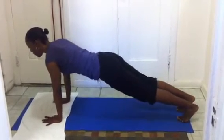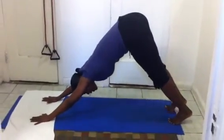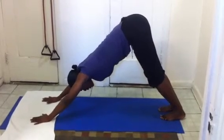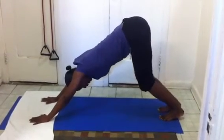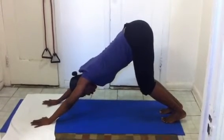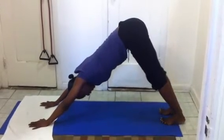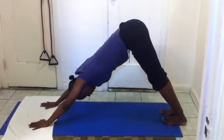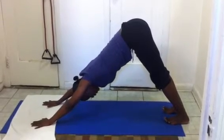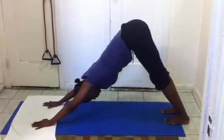On your tenth or fifth breath, exhale, picking your hips and butt up into the air, dropping your head in between your hands. Don't flare your elbows out — keep those elbows in, keep your triceps hugging in. Bend your knees if you have to. Hold downward dog for about five to ten breaths. If you can, straighten that leg, pushing your heels back into the floor, pushing your knees back, contracting your quad muscle. Lift your toes up, then drop them down, spreading your toes.